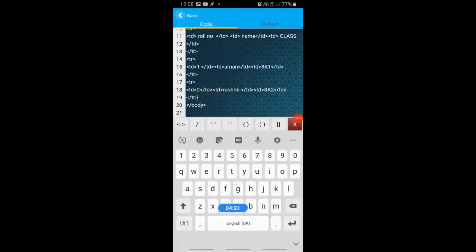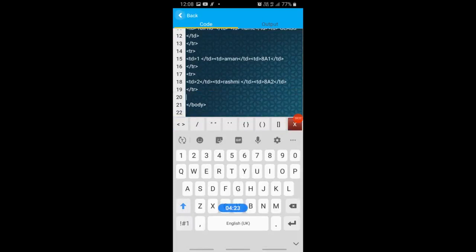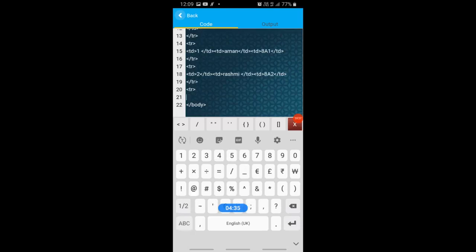Now the third one. Third I'm going to write the tr tag, then table row, next row will start, then the td tag, table detail. First we are going to write roll number.